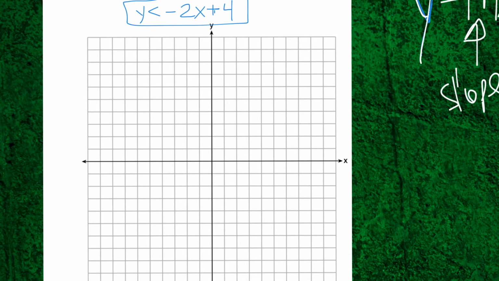Okay, so let's start by showing our y-intercept. So that's going to be 0, 4 right here. And because our slope is negative 2, that means we're going to move 2 down and 1 to the right. And that's, of course, because it's rise over run as our slope, right? In this case, we want it to be negative 2 or negative 2 over 1. And then we can just keep following that pattern. You'll see that it forms this line here. You can even go in the other direction.